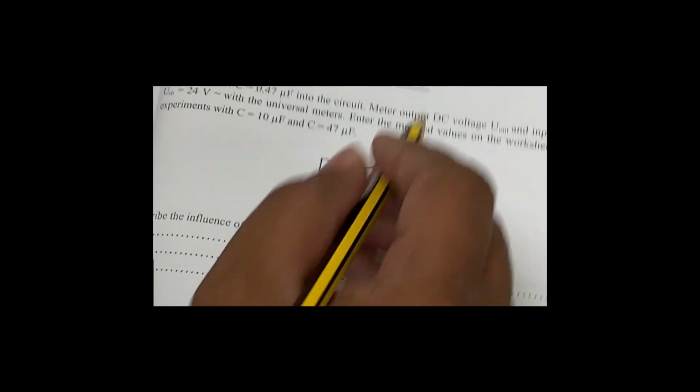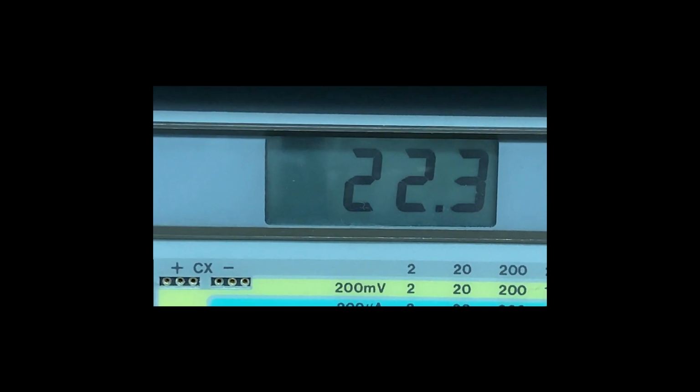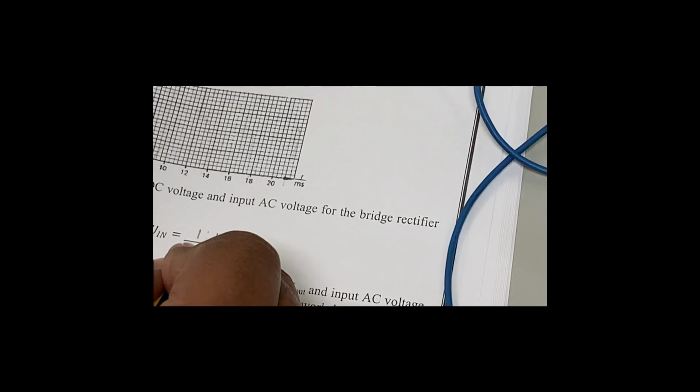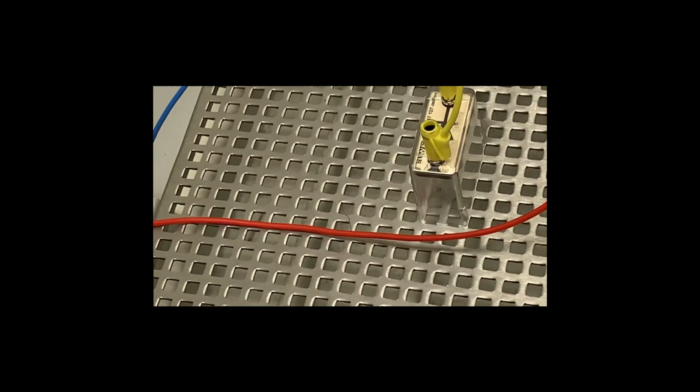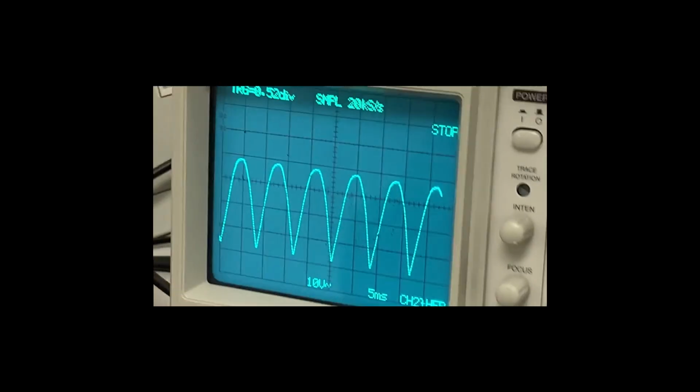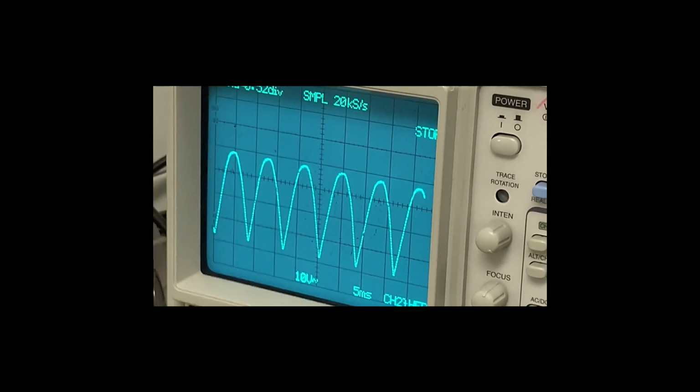So what is the ratio of input and output here? Sorry, previously I put it on AC, so approximately the input was 26 and output is 22.3 approximately, okay? So it is approximately the same. That means it is 1:1. There is no loss of information. In the previous case there was 26 half, here approximately 26. So it is 1:1. When you are giving one input, you are getting one output without loss of information. So this is the full wave you can draw here.